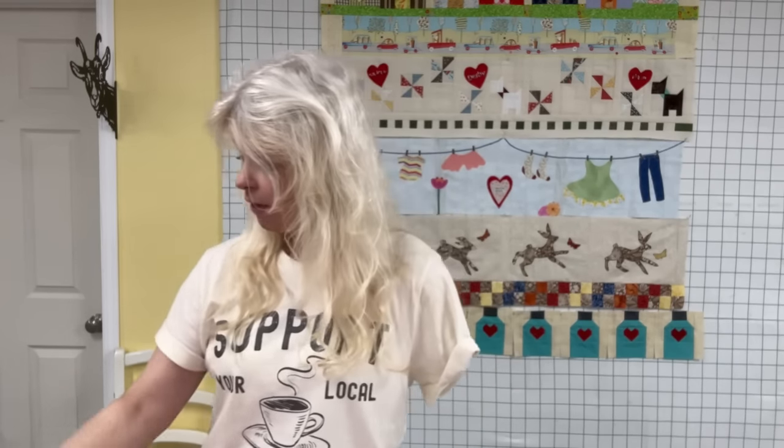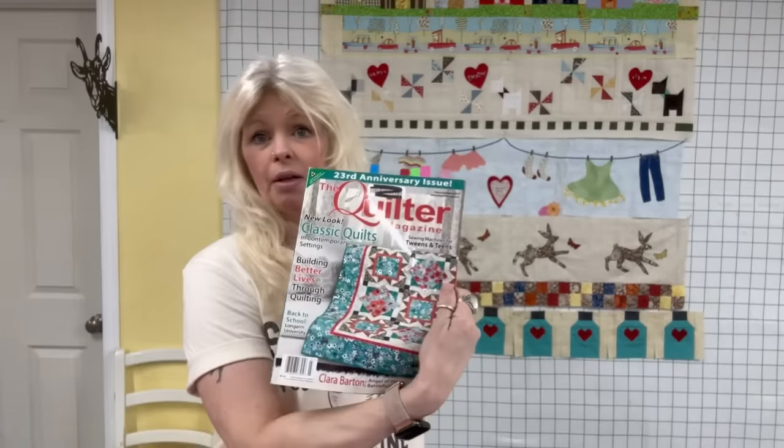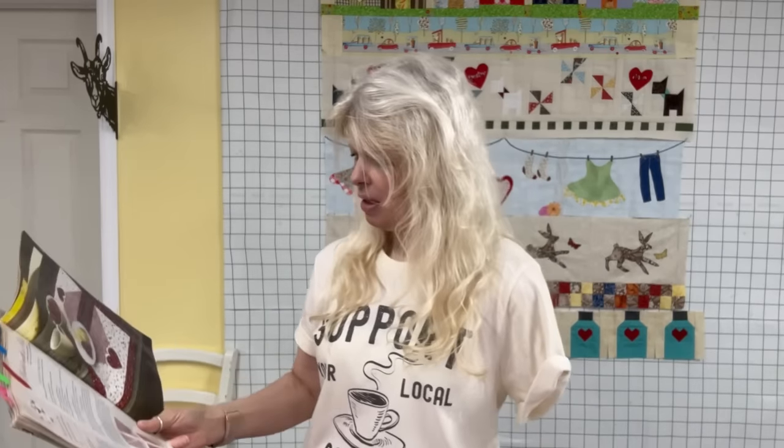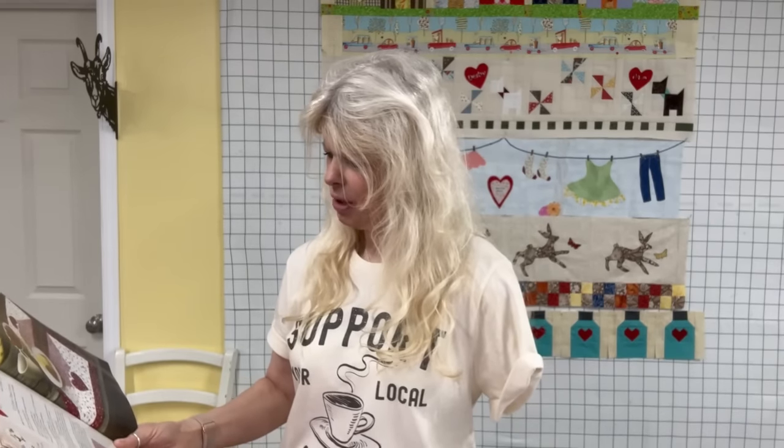The longest part of a project is the prep work. So I've already done the prep work for this project. And if any of you want to know this magazine, or if you want to look it up, it's a 23rd anniversary issue. It's called the Quilter Magazine, and it's the February-March 2012 issue. And that's the cover. So the design of this placemat is called Sealed with a Kiss, and it is by Pearl Louise Crush.